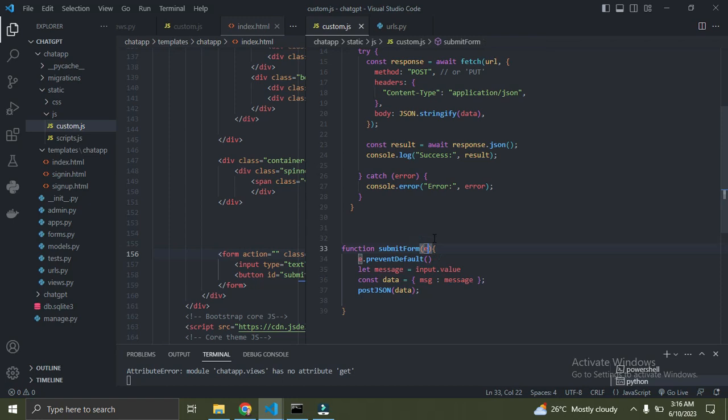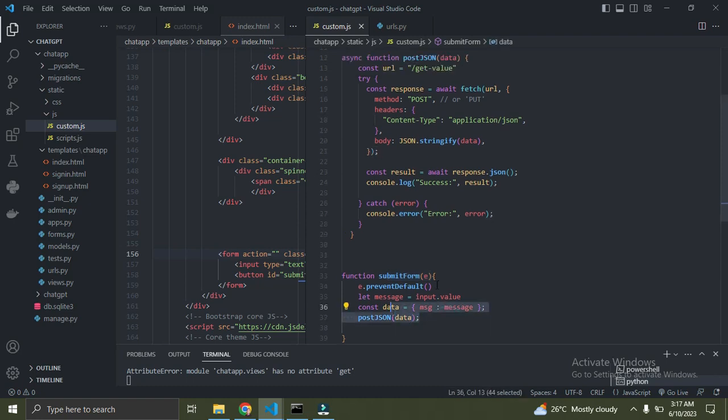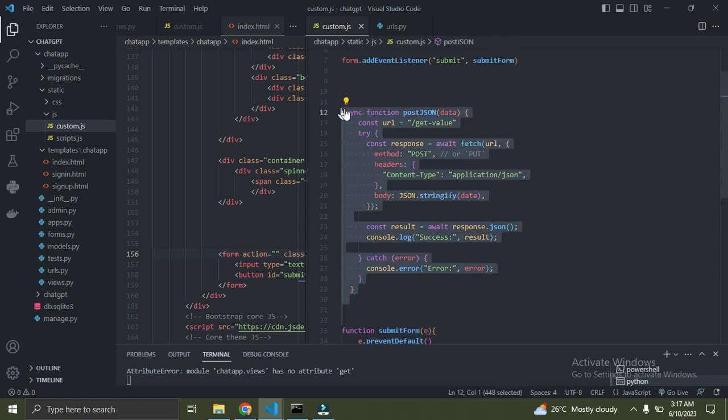So now whenever we submit our form, our submit form gets executed, and instead of that submit form, we are calling this function that sends our data to the backend. Hope you get it. And one more thing we need to understand now is that we are making a post request. This is Django. We need to also provide our CSRF token. But there's a different way of doing that, and I'm going to show you now.